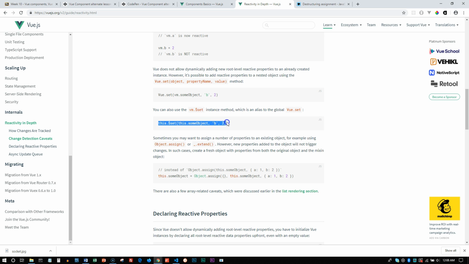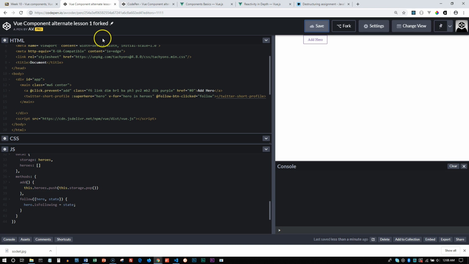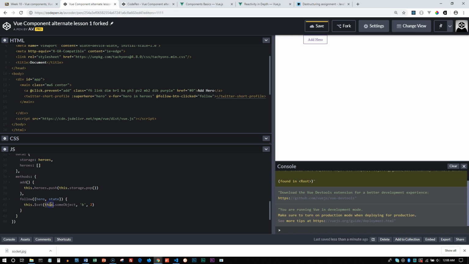So I'm going to copy that, and here, instead of just saying it like that, I'm going to say this current hero, I want a new property called isFollowing, and I want it to be set to whatever was passed in, true or false.